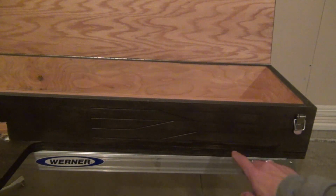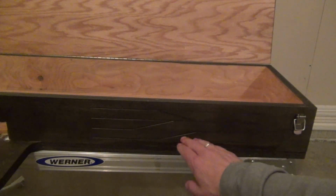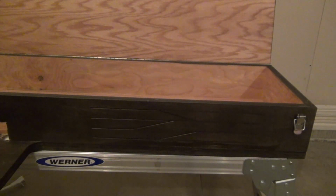layout. So I wanted to have a track plan. I'll eventually paint the actual track plan in a contrasting color so you can see it better. And then it'll eventually have LEDs on it. So this is what the track plan is going to look like. I'm not going to spend a whole lot of time muddling through how I design my track plan. But once we get started with the actual laying of the track, this is what it's going to be like.